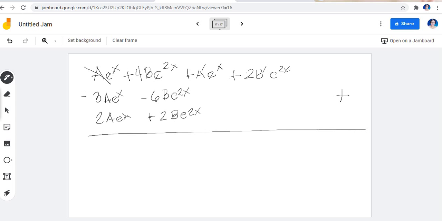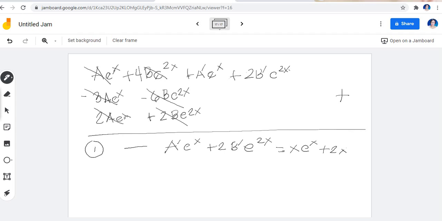If you notice, if I will do addition, class, all the terms that don't contain the derivatives of the coefficients will be gone. So what is left is just a prime e raised to x plus 2b prime e raised to 2x, which I need to equate to x e raised to x plus 2x. So this is now the result of my addition of the derivatives, the two derivatives of my unknown function specifically, and the unknown function itself to the original DE. Now, what will I do next? So this is, let's say, our equation 1.